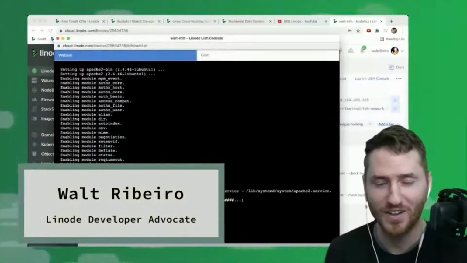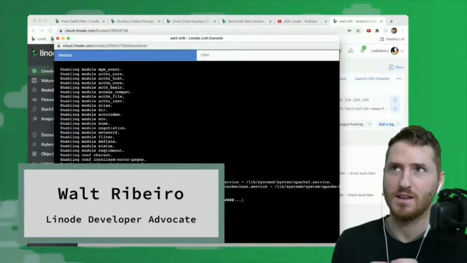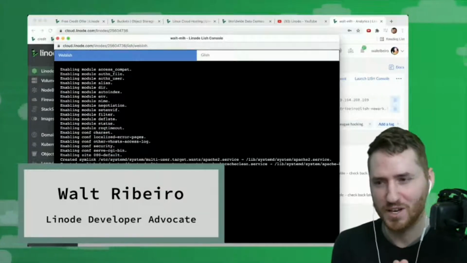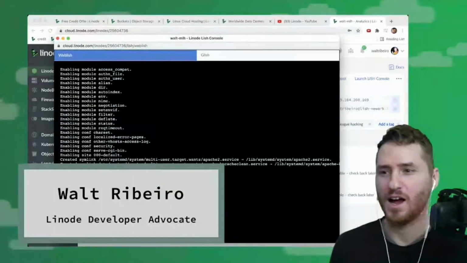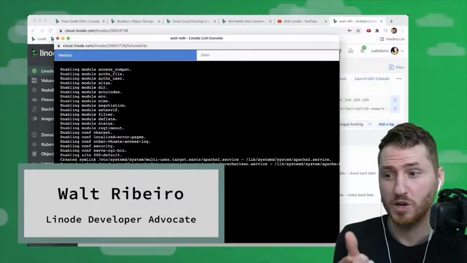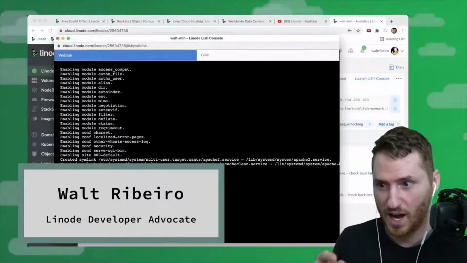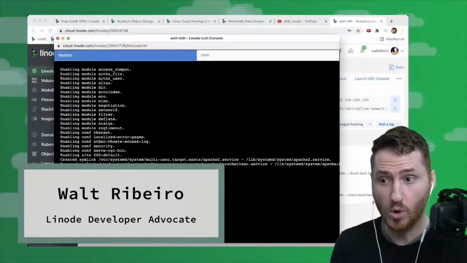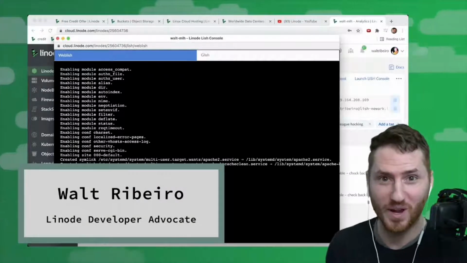A cool little fun fact is that on that screen, the Y was capital and the N was lowercase. If you press enter, it defaults to whatever the capital letter was. So I could have typed capital Y in the terminal and then pressed enter, or I could have just pressed enter, and in both ways it would have worked.